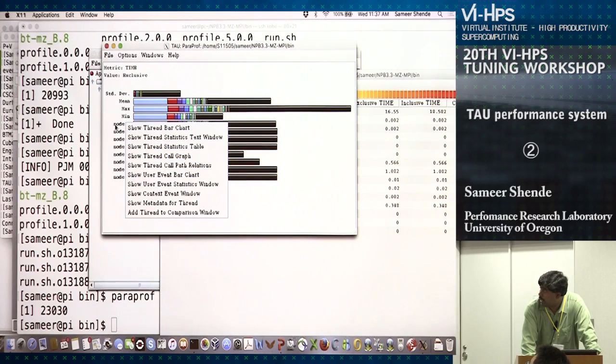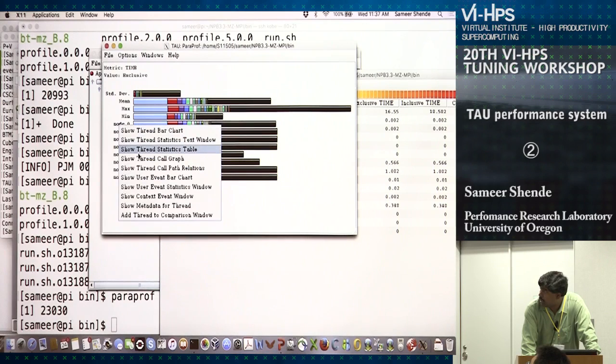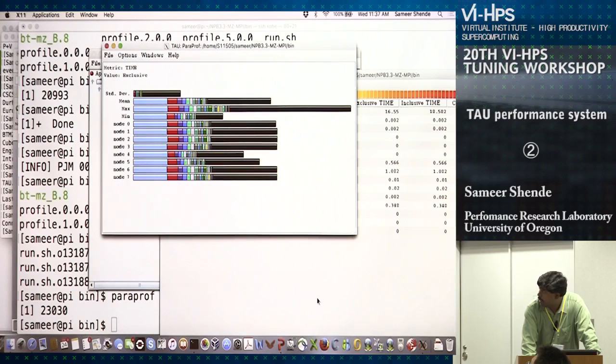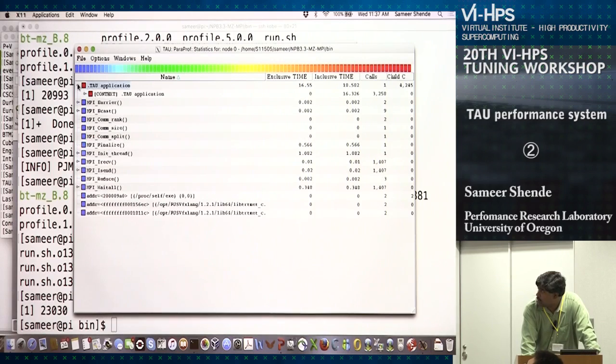Right click over here, not here, not on the colors, but over here where it says nodes. I click here and I get this thread statistics table where I see the time spent in all the MPI calls. The time spent in MPI barrier, I see the time spent in the rest of the application. And I can open this key like this.